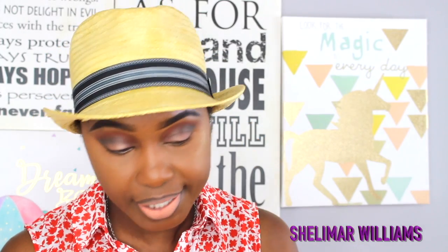The first sponge I have is from Sona, and I got this one from Target. I tried to use it with my foundation and it did not work — even when you wet it, it did not work. This Sona beauty sponge works better applying your translucent powder, even when setting your whole face.